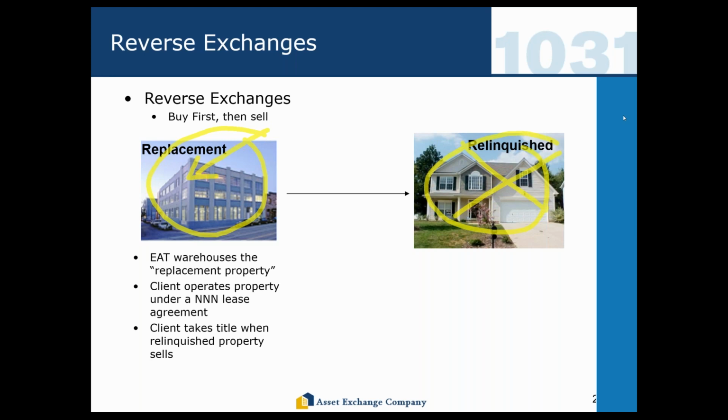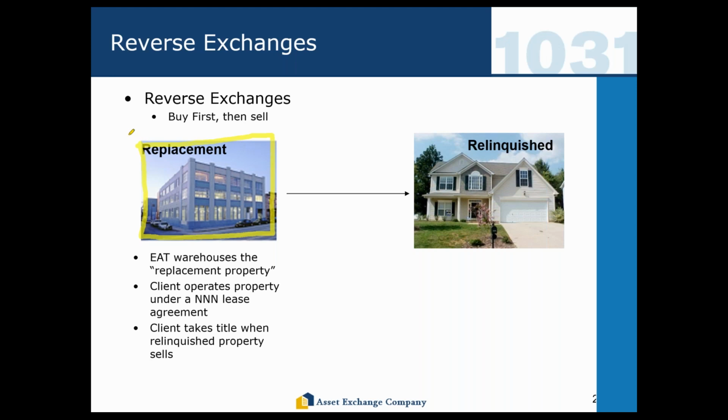Now, anyone think of any problems with that? Problem number one, do you have any money to pay for this property? You haven't sold anything, and I'm not going to use my money, so you need to come up with some cash to buy this. And you think, well, I've got some cash and I'll just get a loan for the rest. Well, these replacement property transactions are extremely difficult to finance. Lenders do not like to loan you money when my company is taking title, right? Some of them will, but they're going to charge you more.